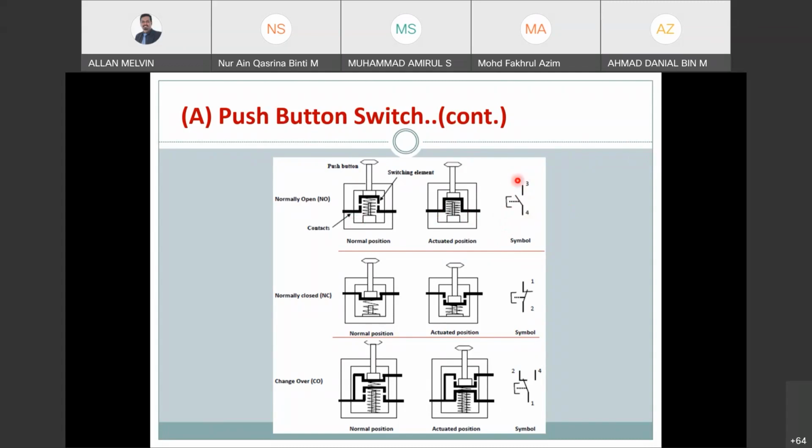Okay, so you can see all the symbols. This is the normally open push button. So the normally close push button. And for change over, you can switch. You have two numbers here, and here there is only one number. Okay, so you can see the mechanism of normally open. So this is your normal position, at the contact. If you press, it goes down. Then when you release, it goes back because of the spring. So normally close will be connected normally. One side is connected, the other side is not connected. You press, the upper one disconnects and the lower one connects. So it depends on your push button.